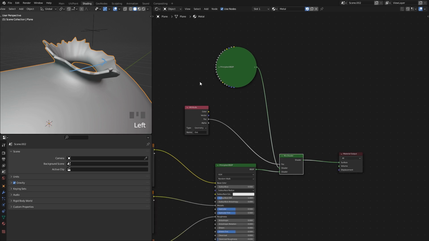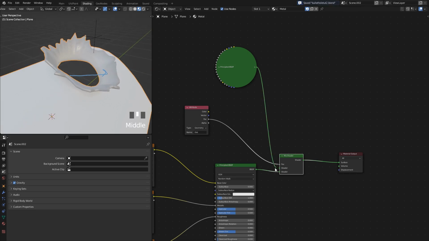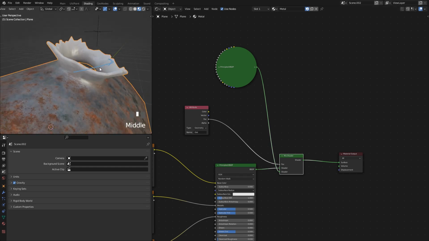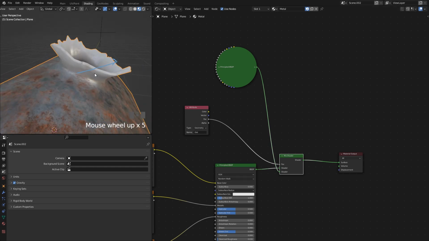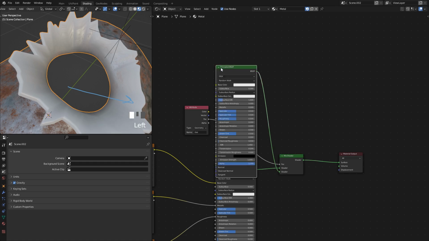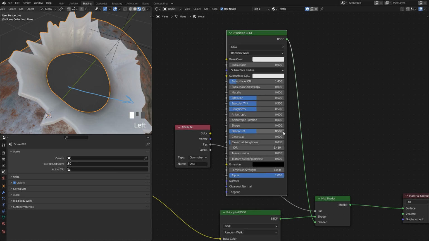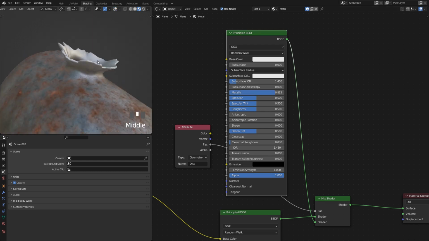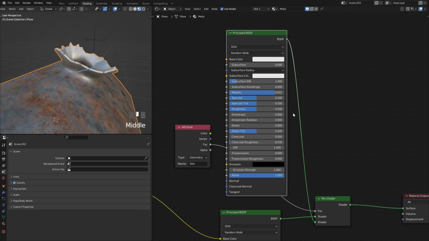Plug that in, and if I go into my shading and give it a second to compile, I should see, however this might need to be flipped. There it is. So now we get a different material right at the edge. So that's one way to hide that stretchiness. For example, if you give it a bit of metallic, now it looks like the metal has been worn down, like stretched, I suppose.